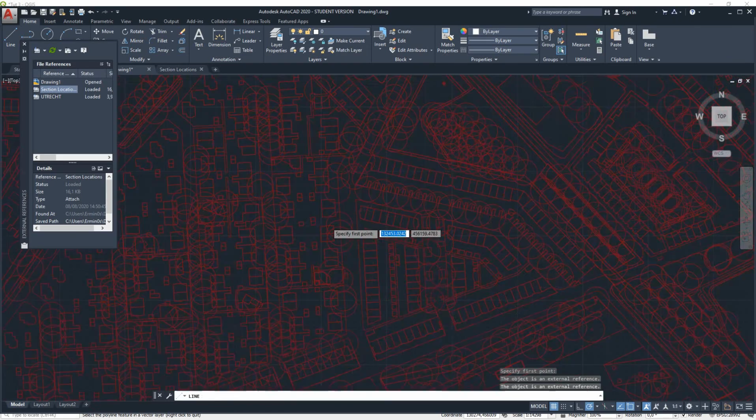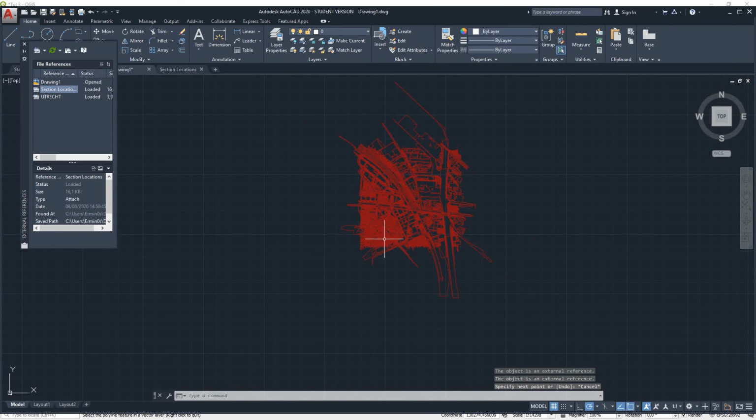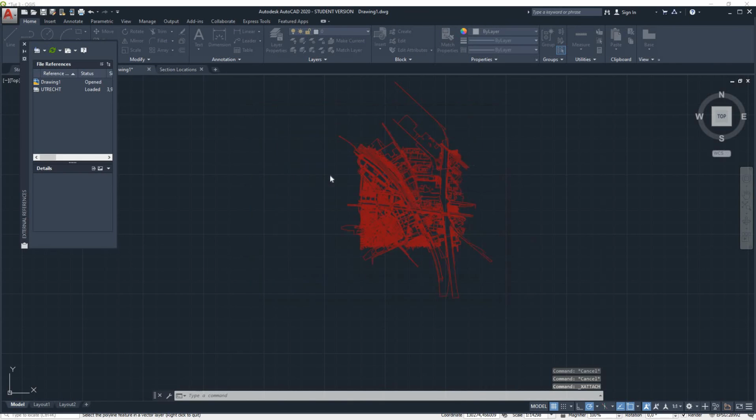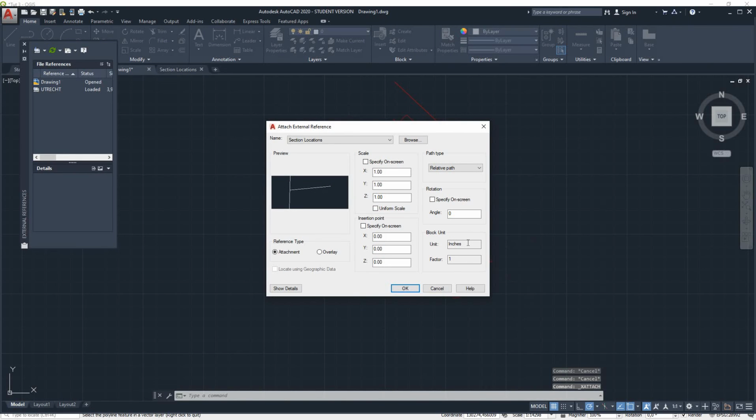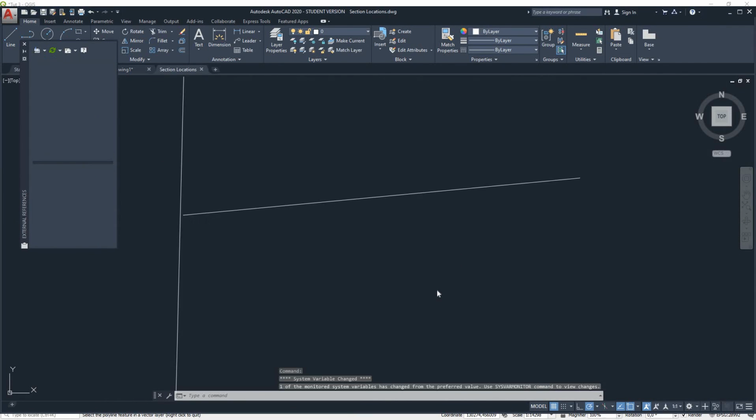Let me just quickly check if this is correct. How many meters? 20 meters, okay. Detach. You'll probably run into the same problems as I am now. Section locations. This unit is in inches, so that's kind of odd. I'm not sure why that's the case.